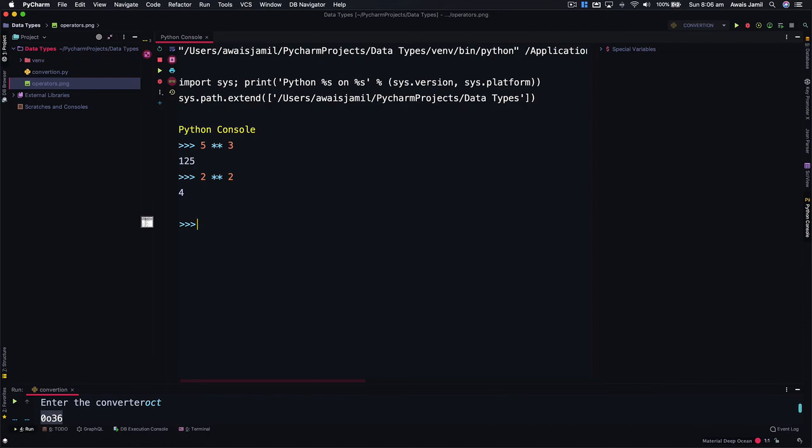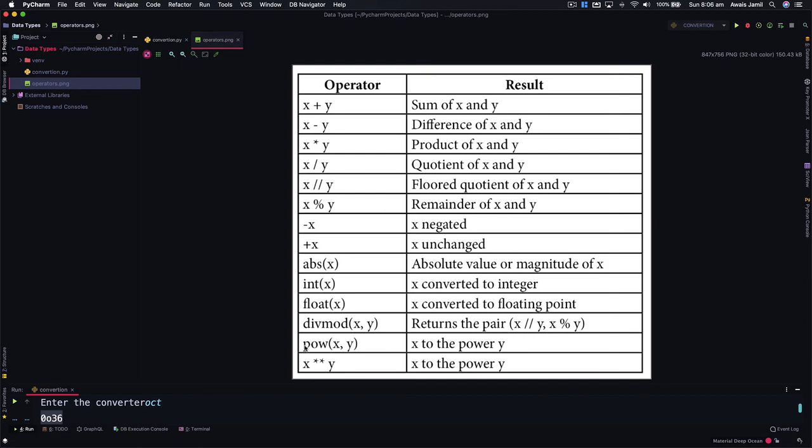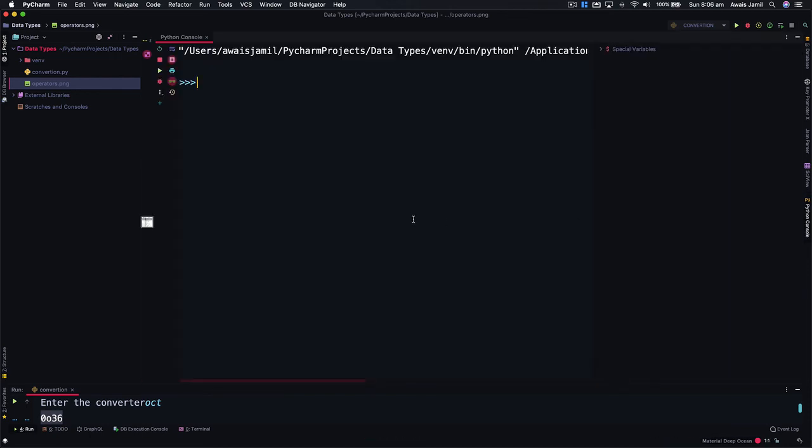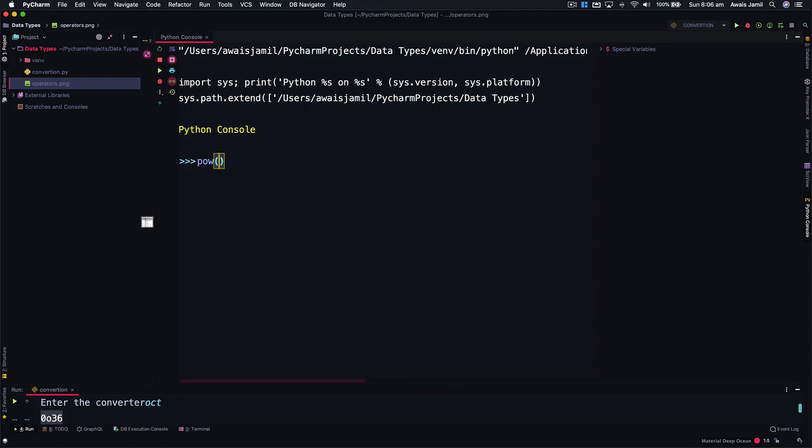And we can also use a pow function. So if I close the Python console, here it says pow(x, y), which means the same thing, x to the power of y. Let's take a look at an example. So we use the pow function, we pass in 5 comma, let's just say 3, that should return 125. Now what's the difference? The difference between this method of exponentiation and using the pow function is that the pow function allows you to pass in a third argument, a divisor, which can be used to find the remainder after dividing the result.